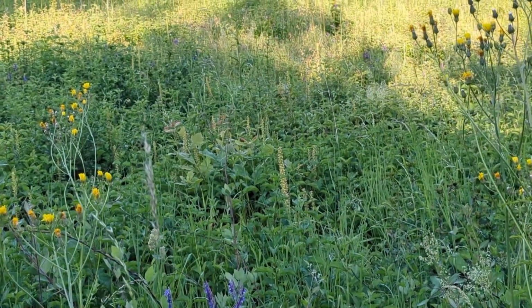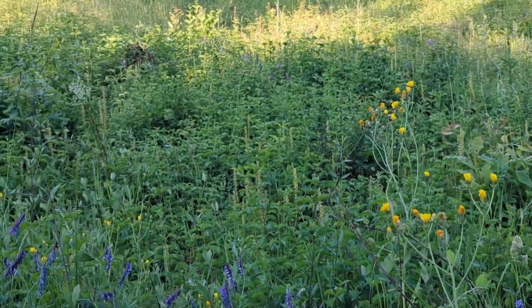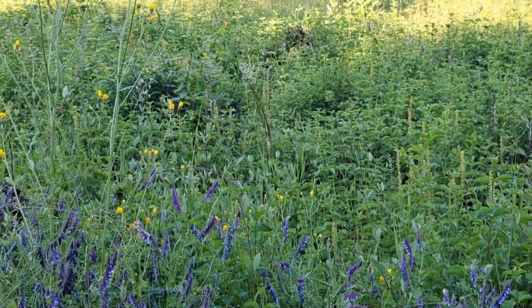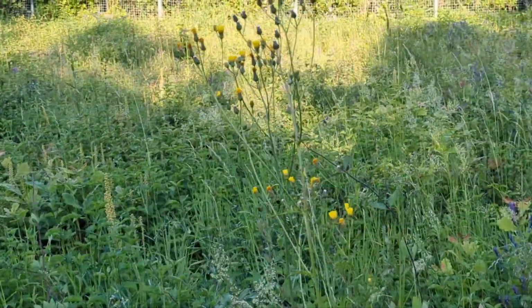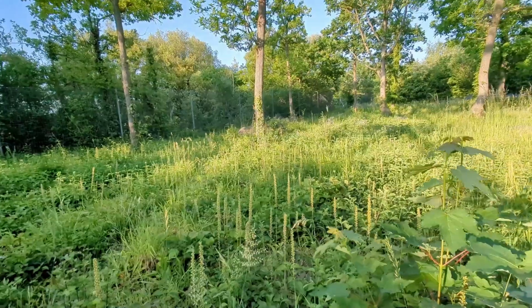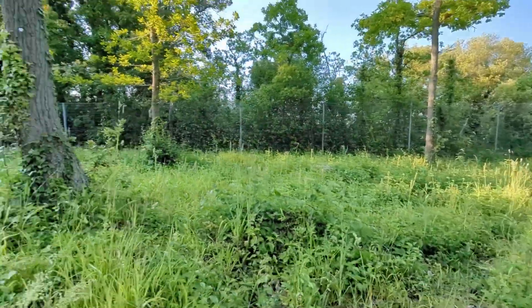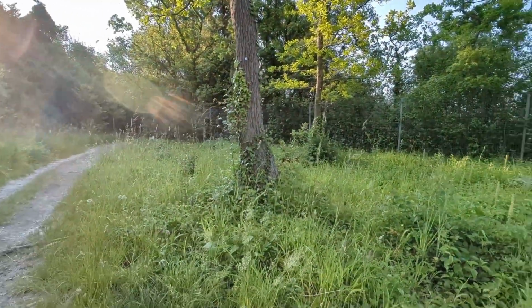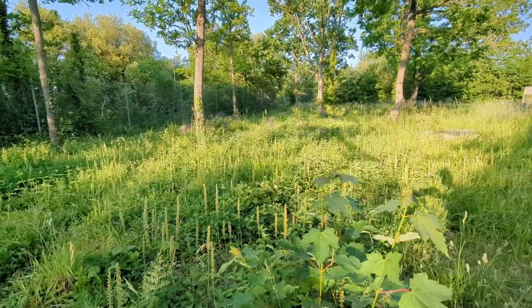I'm just coming up on the first main area of orchids. You can just see those off-white, yellowy, creamy spikes of man orchids in there. Now I could try shooting through the vegetation, which could be quite nice, but I know there's a better spot around the corner. Well, I'm currently standing in one of my favourite orchid spots, and I'm sure you can see why. Plenty of man orchids here.